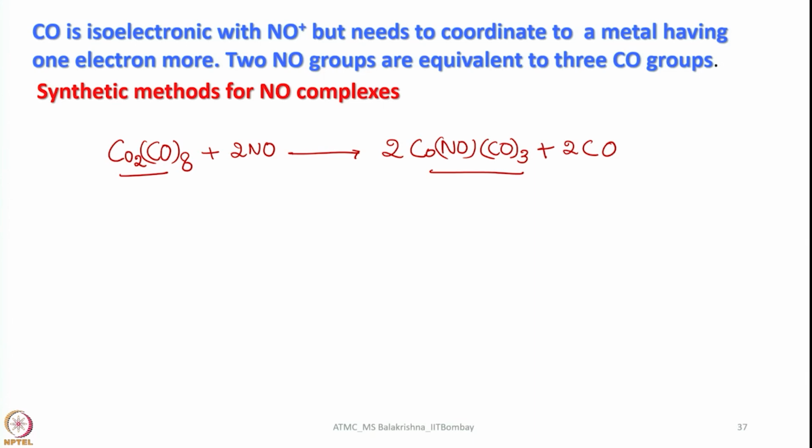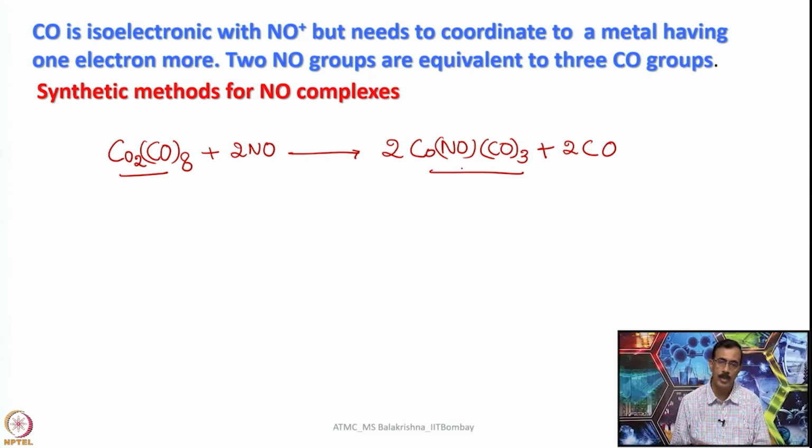As a result, it stabilizes as a dimeric species, whereas in this case when you replace one of the carbon monoxide with NO, now NO is a 3 electron donor when it is linear. So, now if it is giving 3 electrons, cobalt has 9 plus 3, so plus 6. So, 18 electrons are there. So, that is the reason this can be stabilized simply as a monomeric species. You should know the difference why it is stabilized as monomeric species, whereas Co(CO)4 is not, means that is a 17 electron species and this is an 18 electron species.